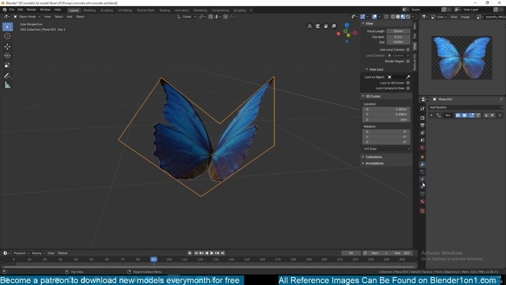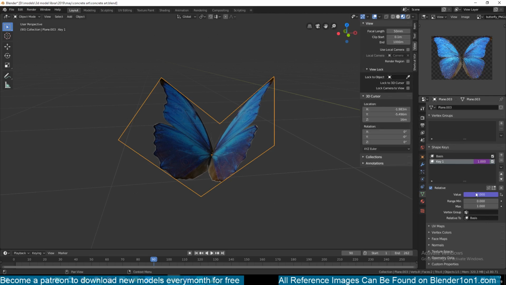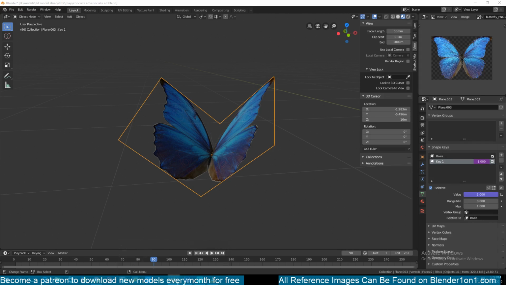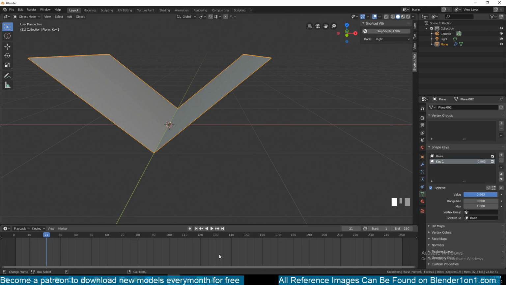If I go to here and edit this expression, you can see this was the expression that I found. I think it was cos here instead of tan, but I changed it to tan just to experiment with the different values I was getting, and it changed the animation a bit, but it still produced the effect that I wanted.